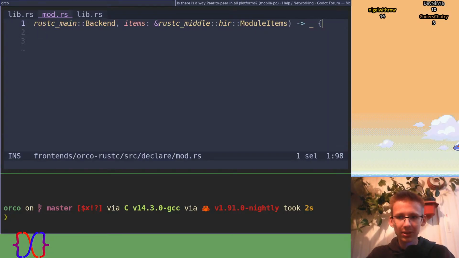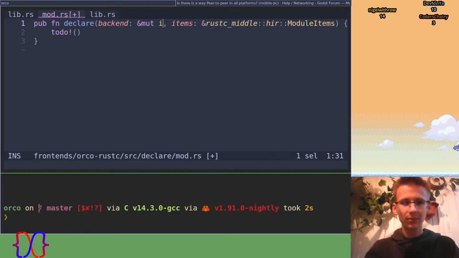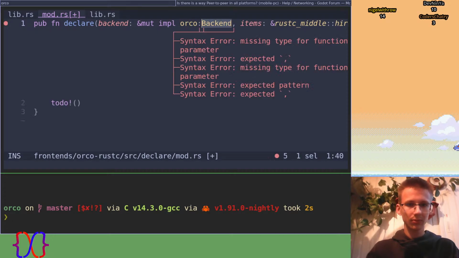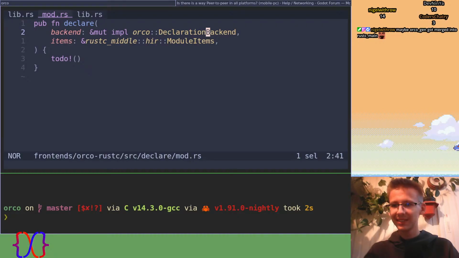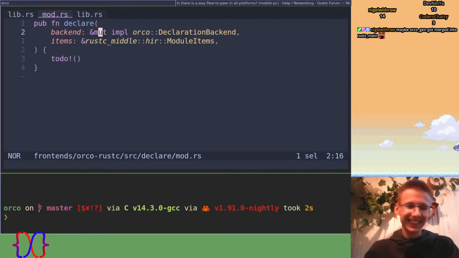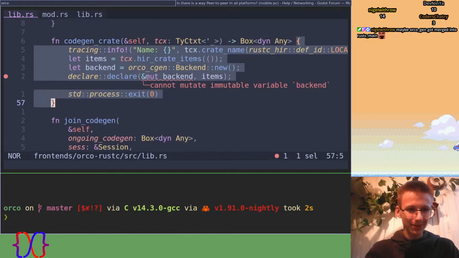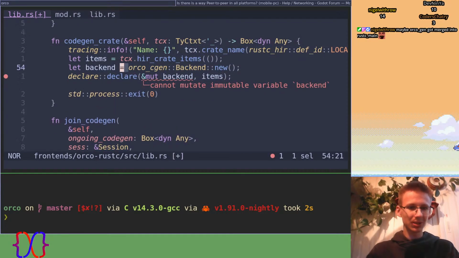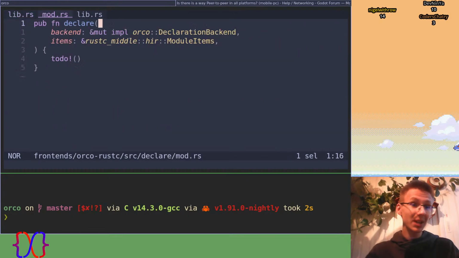Module items. It doesn't return anything. But the backend part, I just wanted to do declaration backend here. Or Constitution could be merged into rustc main. Actually, Helix LSP is just messing me up. I would expect it if there was something automatically imported, because that would be weird. rustc main could easily have a backend trait or a struct. I don't know, but that's so weird.